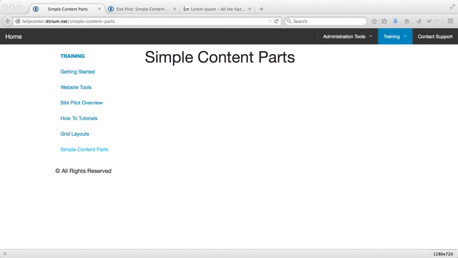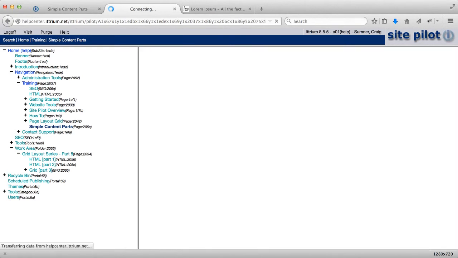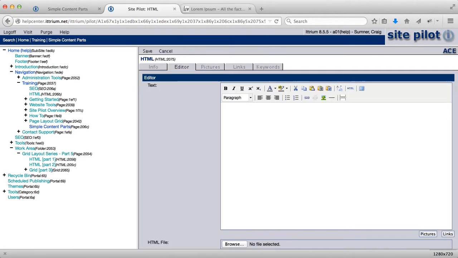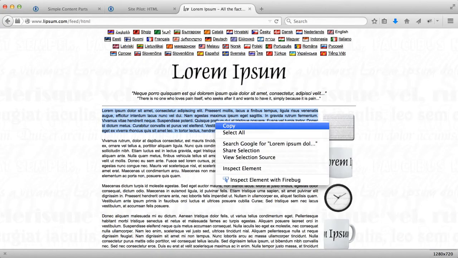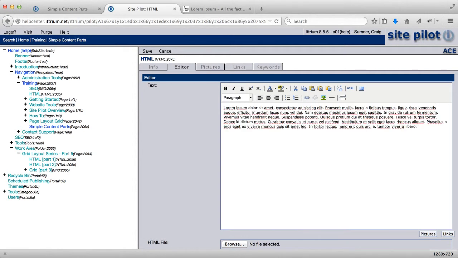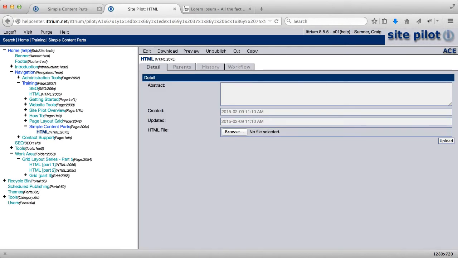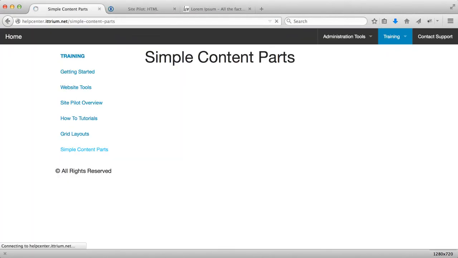Just to give you a quick example of how this works, I'm going to take this page I have on my site, which is a simple content parts page, and it has nothing in it. For starters, I'm going to add one part, which is an HTML part. I'm going to browse some text from a site, copy that, and paste it here into this page. So now I have a content part in my page, and if I return to my site and view my page, I'll see this part.